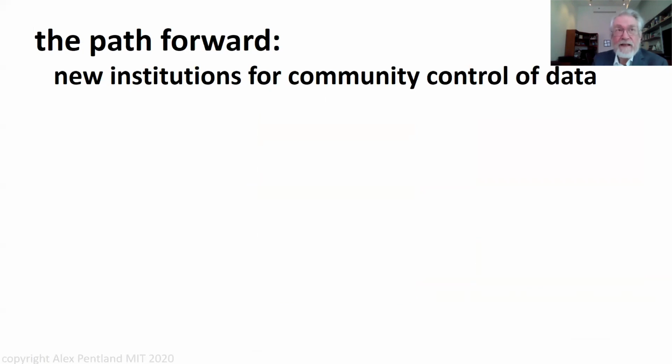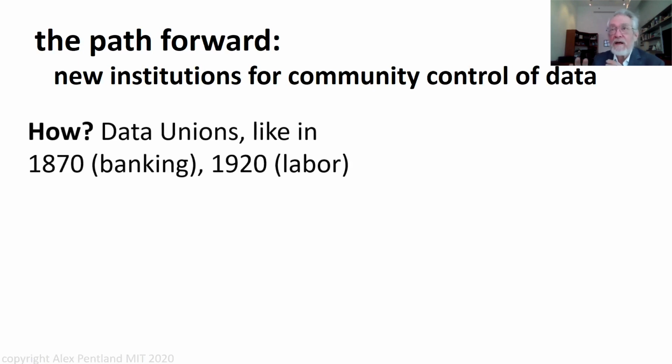The core for making this happen is, in my view, control of data, use of data, and analytics that support better decision making. And to do that, you're going to need new institutions. So this is not novel. In the late 1800s in the US, a few big banks were taking unfair advantage of farming communities. And the farming communities said, we're just going to start our own banks. And that led to the modern banking system. So if you think of money like data, data like money, local communities said, we're going to guide our own future using this new resource.